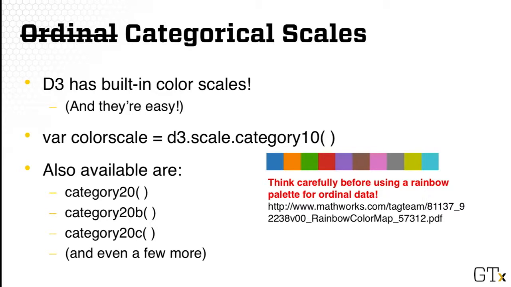That means you can pass in data that are ordinal, meaning the ordering is meaningful, as in a Likert scale, where you have discrete values like neutral, dislike, and so on. Or the data can also be categorical, such as a blood type like A, AB, B, O, and so on. So what that really means is that you shouldn't just use the colors because they are provided. You should think really carefully about whether your data is ordinal or categorical. If it's categorical, then it's fine to use the color scale directly. But if it is ordinal, then you don't really want to use a rainbow palette, for example.